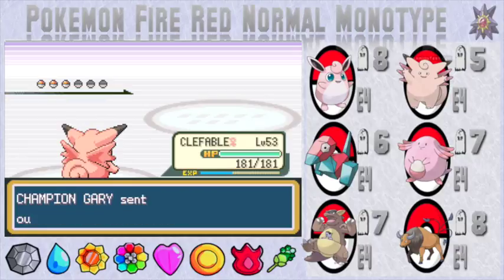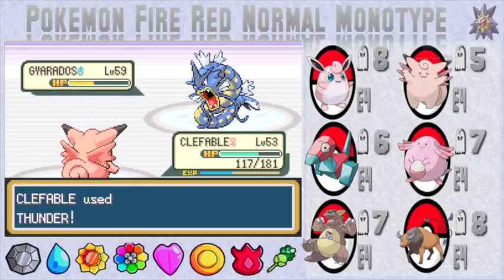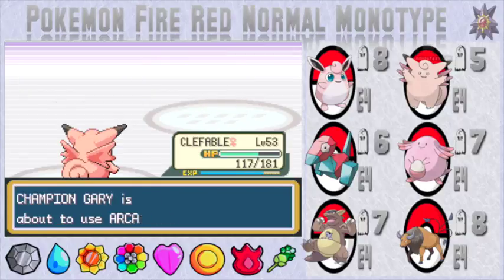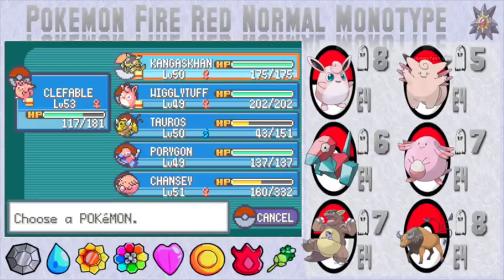We actually get double confusion on the Rhydon, which is really convenient. He brings in the Gyarados, we will stay. Ah, that's your Water type, there you go. Thrash, but we land the Thunder. We even get a Paralysis Thunder, Jesus. And we land a second Thunder just to rub it in. In comes the Arcanine.